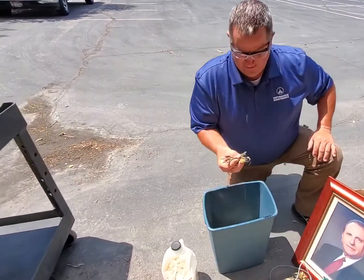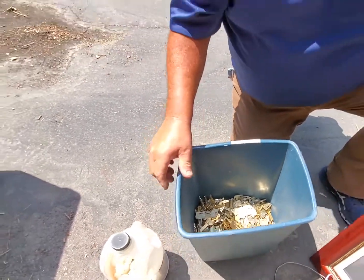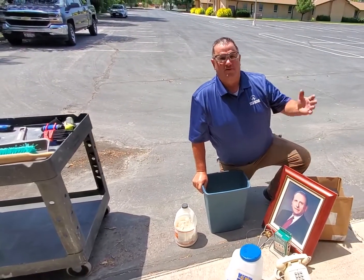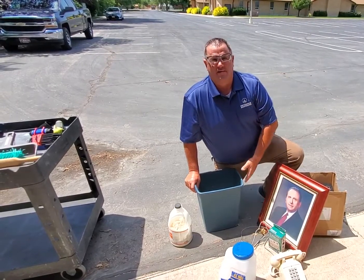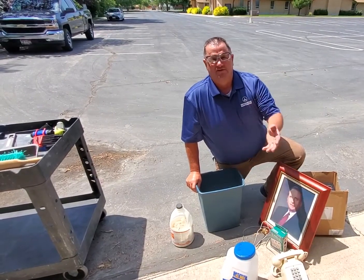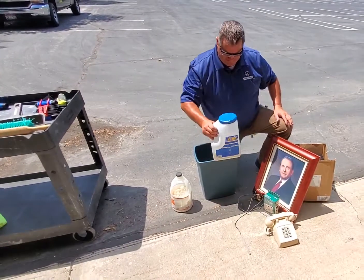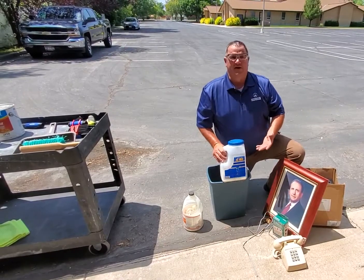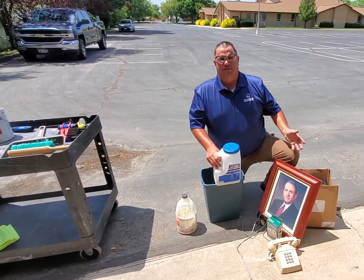Keys. Old keys. Yeah, get a good picture of that. Every shed I go into has a big barrel, a bucket of these keys. Throw them in the garbage. Get rid of them. And from now on, as you make a bad key or you have a bad key, throw it in the garbage and be done with it. There's no need. Things that you can keep, you've got some ice melt, keep it, use it up next winter, and then get rid of the packaging.